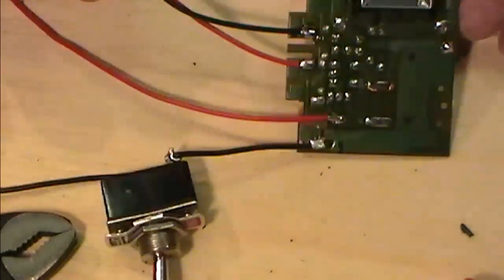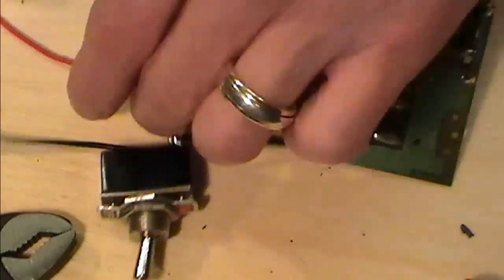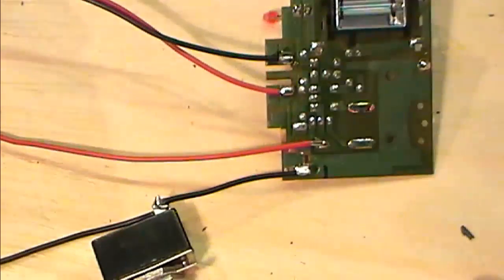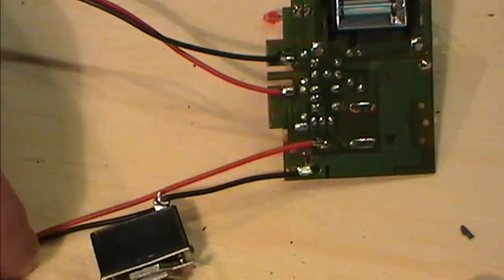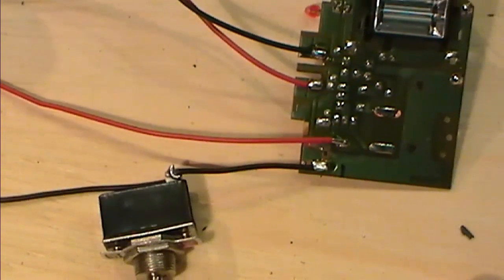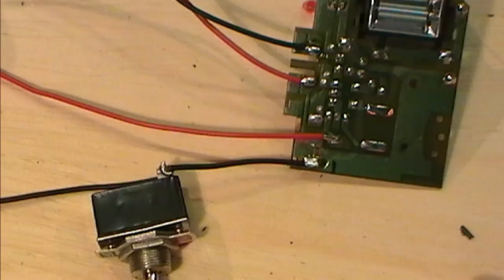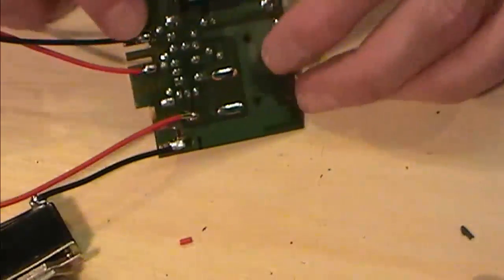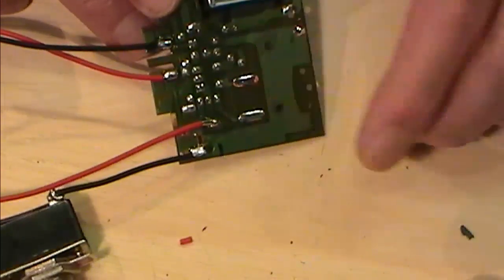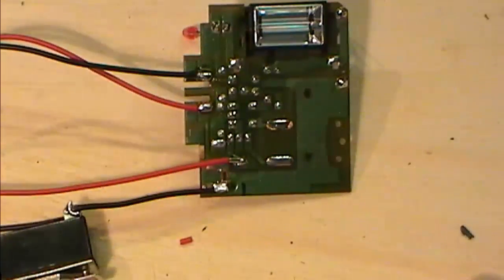And the next stage is going to be to solder on my output. So effectively we've only got, if you like, 6 wires coming off there. So we've got a battery input, we have a fire button, and sorry, we're going to have a couple more, aren't we? We want a charge button as well. So my charge button is going to be going across these two here, and that was when you push the flash down and it went. So I'm just going to get another couple of bits of wire and I will add my charge button.